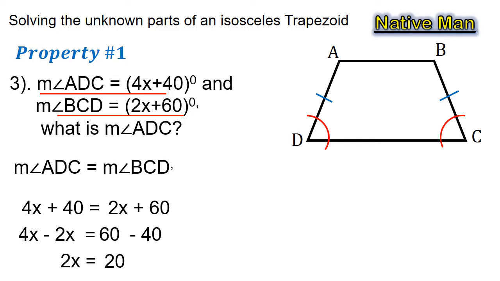If you notice, 2x is equal to 20, and we are looking for x. So, let's divide both sides of the equation by 2. So, 2x divided by 2 is x and 20 divided by 2 is 10. So, x is equal to 10.